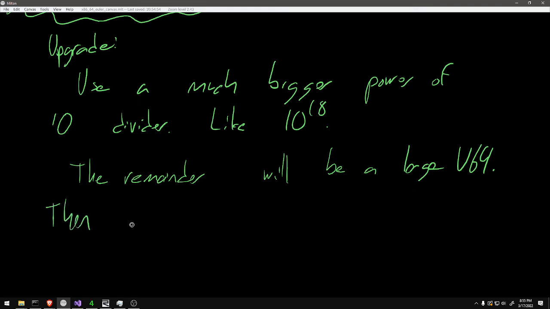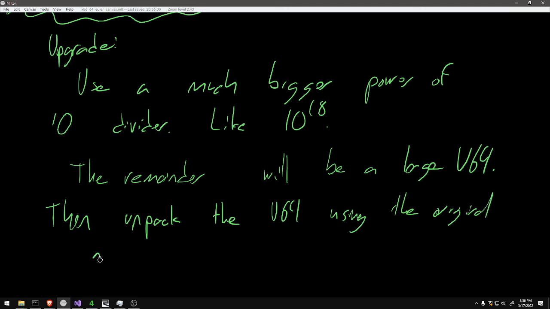And then we unpack that U64 using the original algorithm, and we use a single pointer walk for the whole thing, right? So there's the idea. Let's give that a shot.